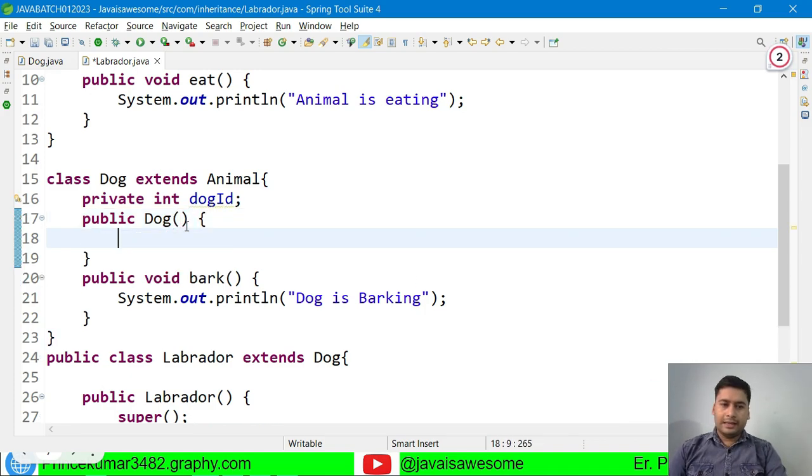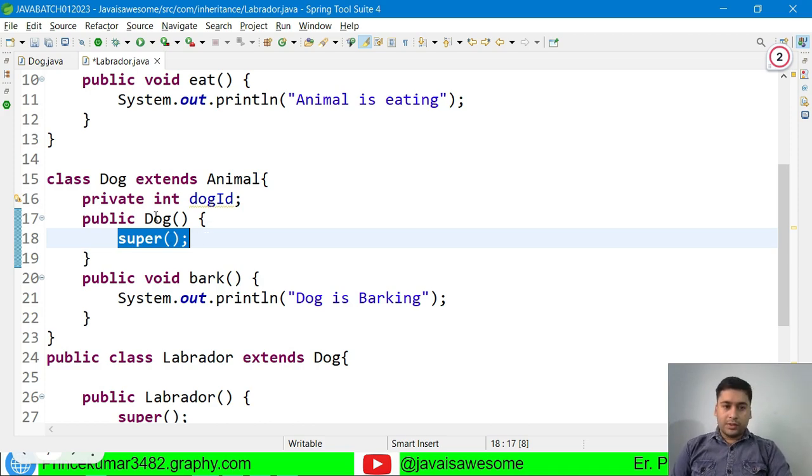Here internally also the compiler will write super parenthesis, which by default calls the parent class. Okay, super means the parent class constructor it will call by default. Whatever I am explaining right now are default things which are not visible, but I am trying to show you so it's visible.